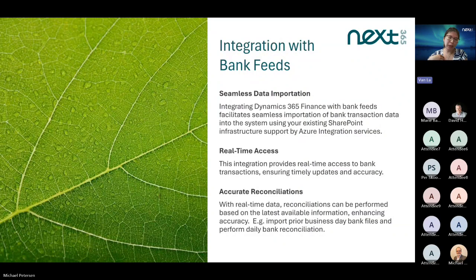So when we were doing manual reconciliations, bank recs were done biweekly or weekly, depending on the size or the volume of transactions an organization may have. With modern bank reconciliation, Microsoft uses the SharePoint infrastructure to allow non-interactive, i.e. batching of bank files into Dynamics 365, giving us the ability to perform more frequent bank reconciliation, as frequently as daily. So the ability to perform more frequent bank reconciliation gives organizations more up-to-date visibility into their cash flow and cash position.